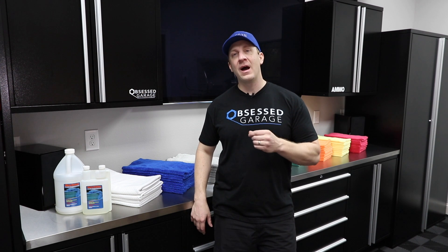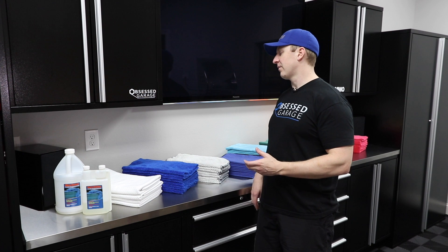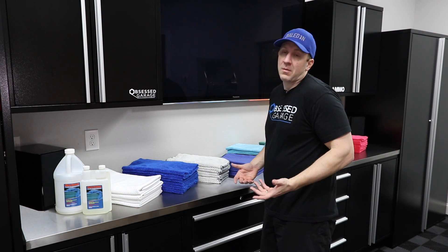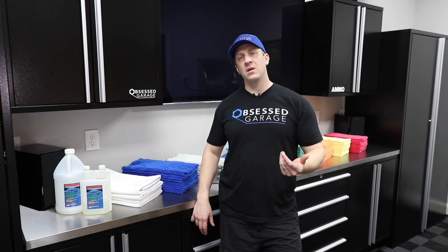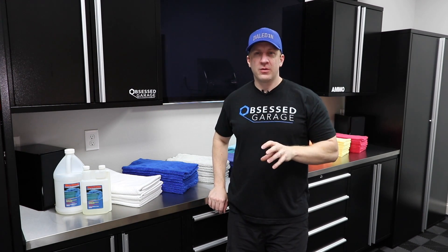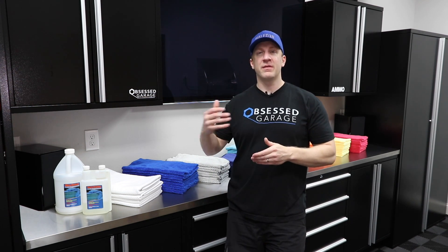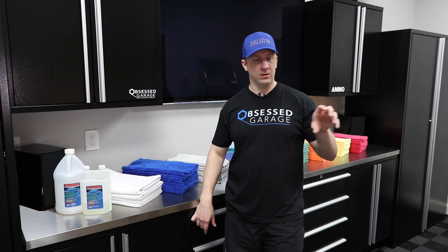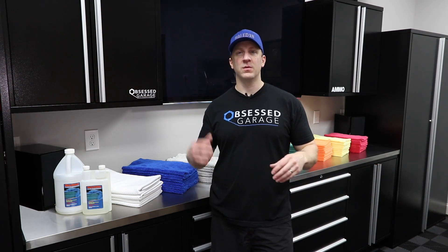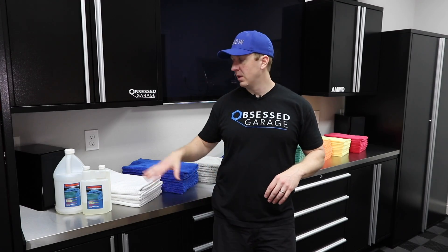To get to this point I've had to buy all 50, try all 50, then try 50 from other companies and 50 from another set of companies over the years. This is the culmination of lots of microfiber trial and error — more error than trial — coming to the conclusion that these are the towels I'm using now. My guess is this will evolve, so I'll continue to update my arsenal, which will reflect in the package in my store. Let's get into the towels — a quick overview, and then I'll do a more specific video for each towel so you can look at their specs and reasons why. Be sure to check out the playlist on YouTube if you want to watch all the different towels, because there are nine of them.